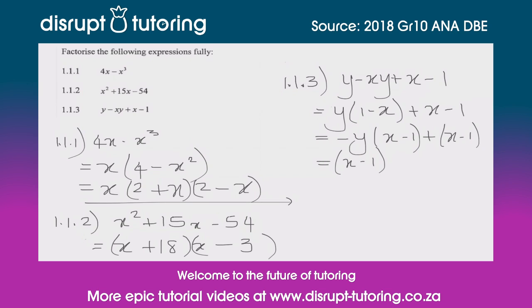What would I be left with once I pull out this common x minus 1? Well, the first term would be a minus y, and the second term would be a plus 1, because we pull out the full thing. If we multiply back in, we would have a minus 1 times x minus 1, and we would have a plus x minus 1 as well. The next thing I would do, it's not necessary, you would still get the marks, is neaten up that second bracket, because we typically like to see a positive number start off the bracket. It just looks a little bit neater that way, and that will give you the full marks for that question.